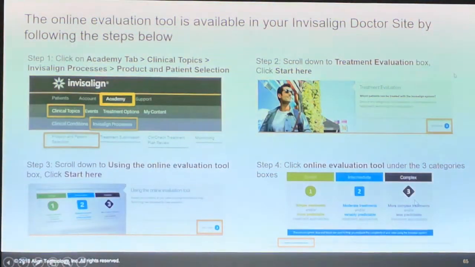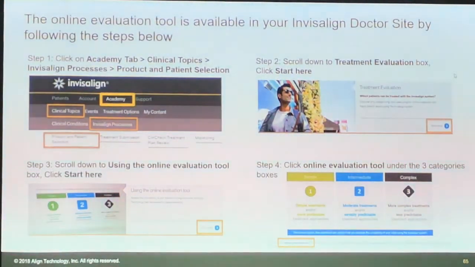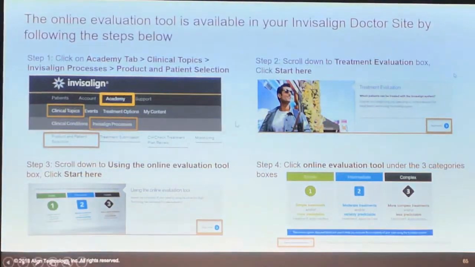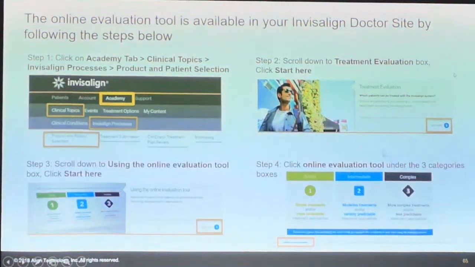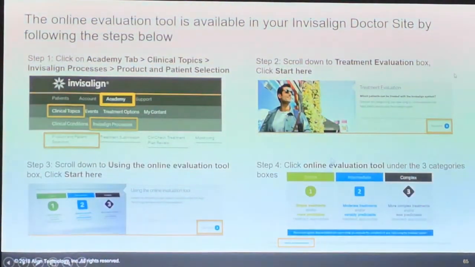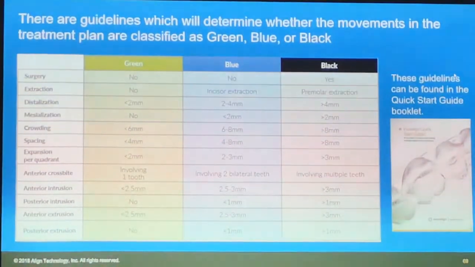With the black or complex case, it means that you may need a little bit more experience, and you may also need to incorporate other auxiliary tools in order to achieve the final result that you design. So if you have time, you can play with the online evaluation tool later on, and then you can review which of your cases falls into which category.